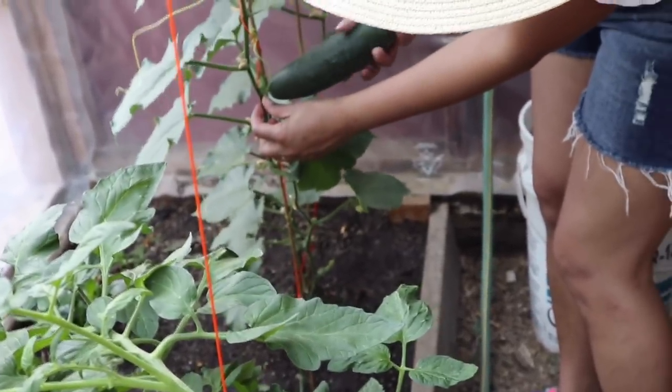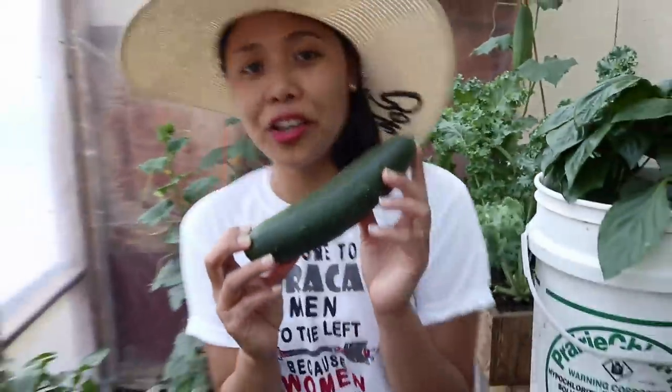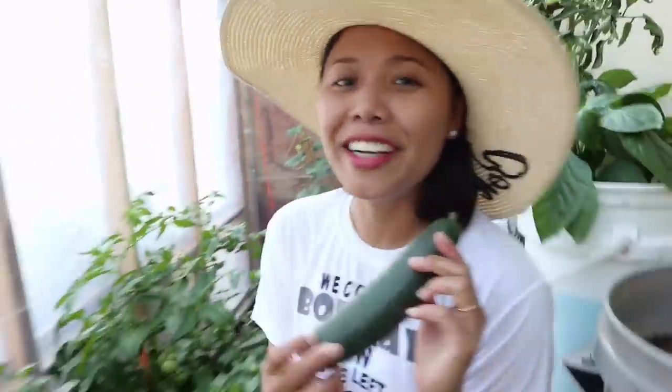Okay. You don't need a cutter? Nope, I'm good. There. Let's go and let's eat our cucumber at the river.